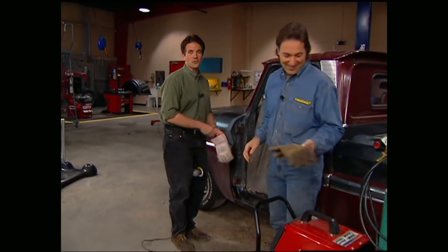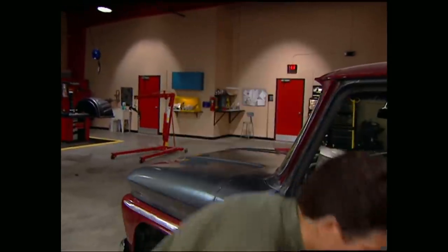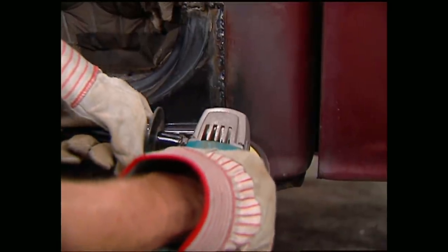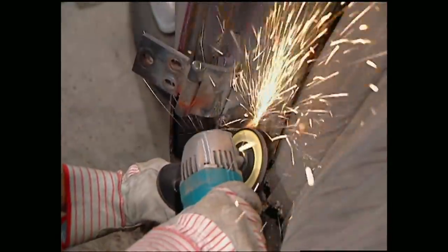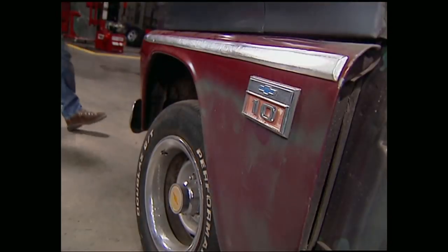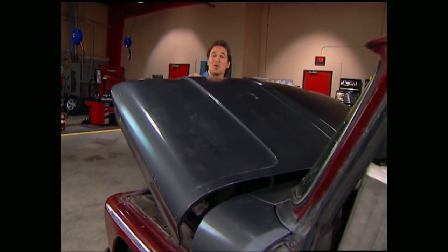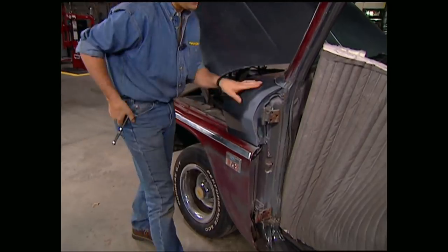Well, now that Stacey has the rocker panels in, the last thing we need to do is dress up the welds. When doing this, be careful not to grind too much off or you'll weaken the weld. Now that we have the rocker on, it's time to do our lower front fender. First thing we need to do is take this fender off and this outer cowl.